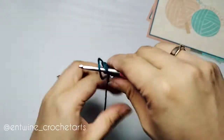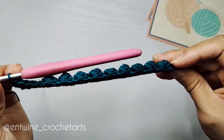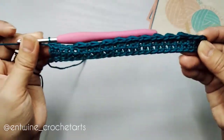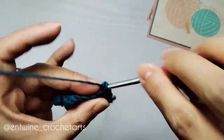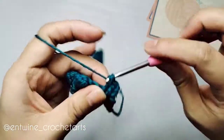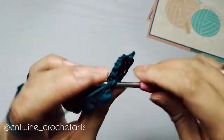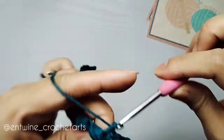For the next row, chain 1 and then turn, and then just make 1 single crochet into the same stitch and single crochet into the rest of the stitches. You should again have 25 single crochets total for this row.